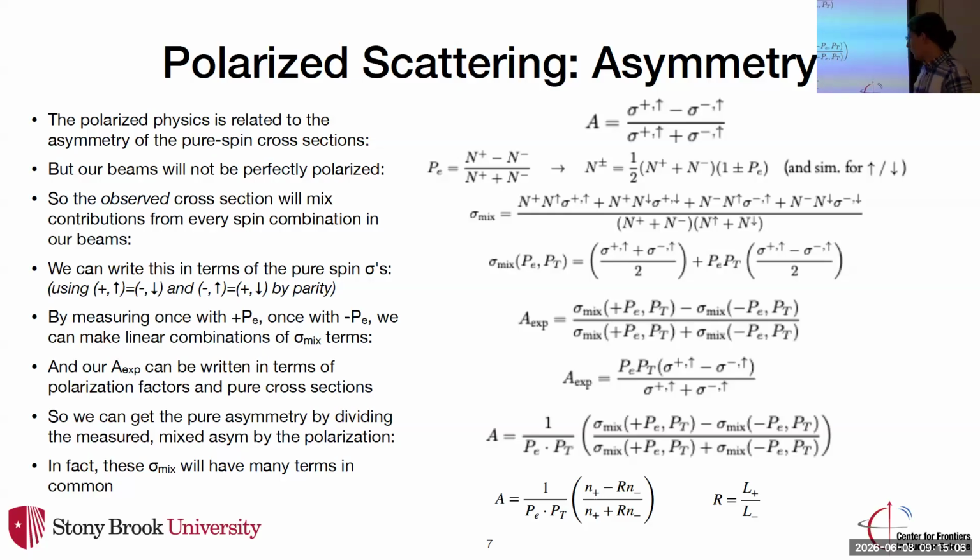It's sort of a counting experiment. I have, how many times did I observe the final state I like, like my electron has a certain voxel in phase space, minus how many times did I see it in the other spin state, over the sum. And this R is what's called the relative luminosity. It's admitting that we do need to know if we had as many of these collisions as of these collisions. And if not, we have to correct for it. Okay, but all the efficiencies of our detector tend to drop out. So it's just a counting experiment.